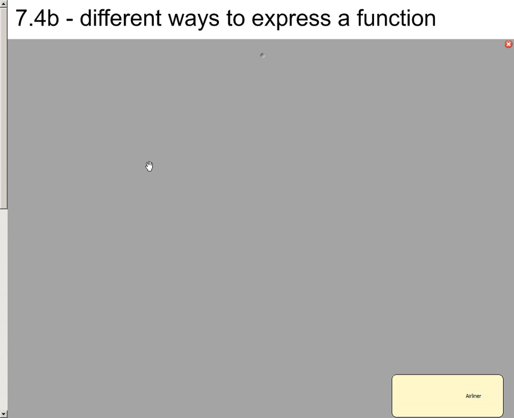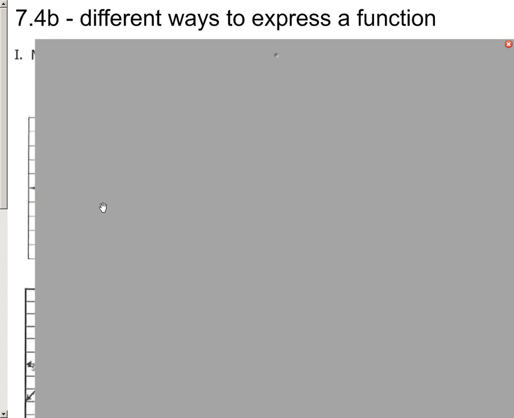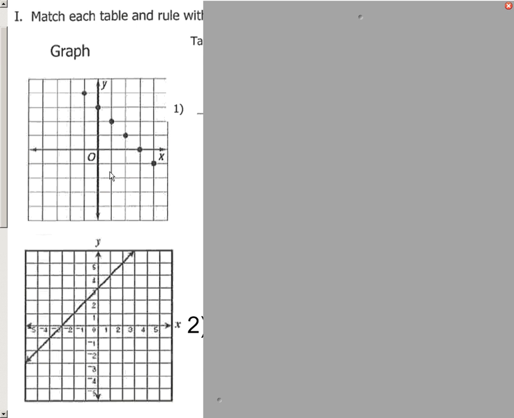There's different ways that you can actually express what a function or relation looks like. In this case, we're going to be sticking with functions. And there's three different ways that we can look at them. One way is that we can actually look at a graph. So here's the graph of one. You can connect all of these points with a line. So it's definitely a function and it's linear.